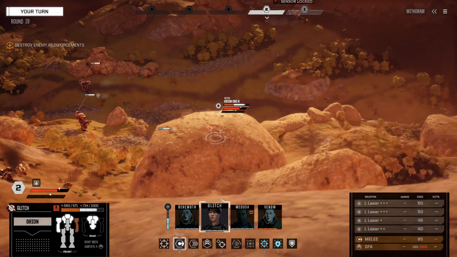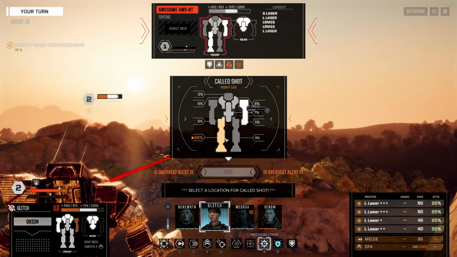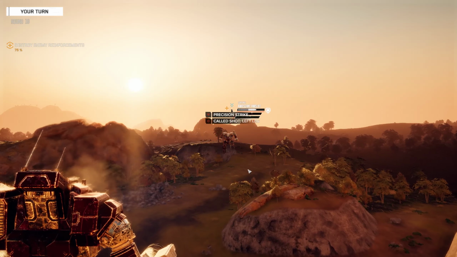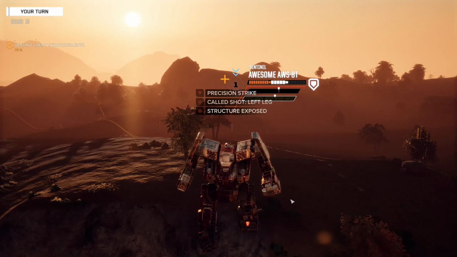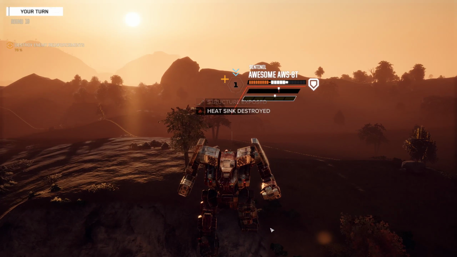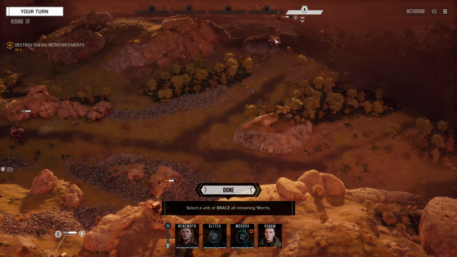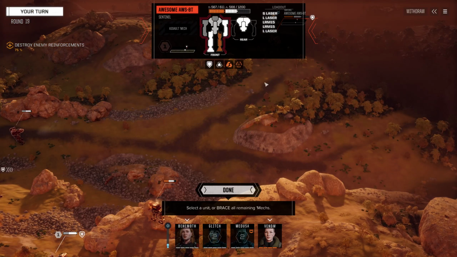Okay. Glitch, you're doing a stellar job here. I mean, oh, you overheated. 66%. If I hit with both, he's gonna fall over. But if I hit there, he's gonna die, so... Oh, well, higher odds. Hit there. Nice. No? He's not gonna fall over? I thought he was. Did I do math wrong? No, I did math wrong.